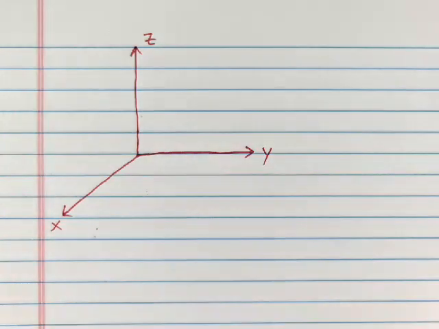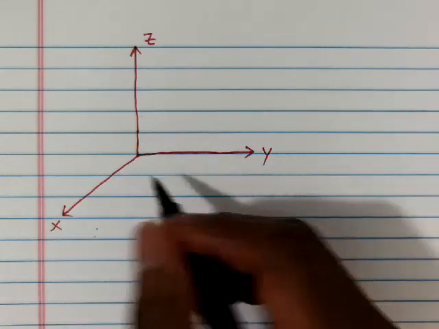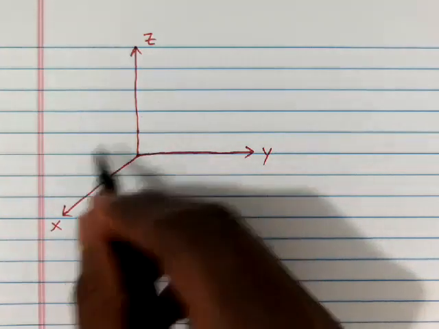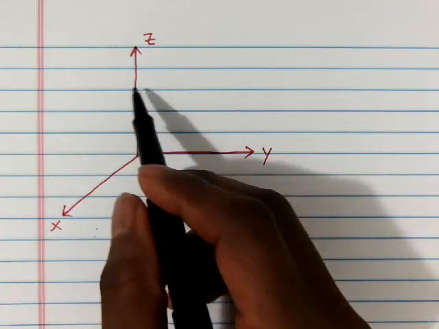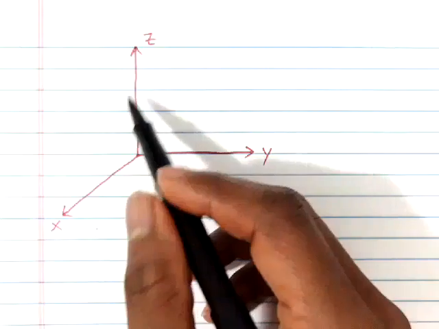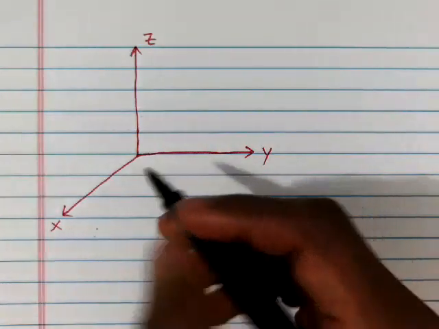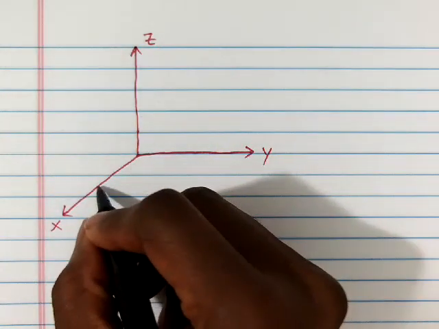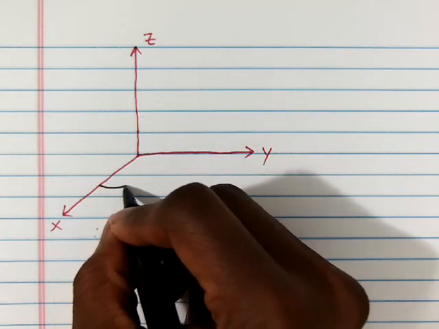So to sketch this, you're just going to sketch one ellipse in the xy plane, or if you wanted to, you could sketch one ellipse in the YZ plane. It doesn't matter, either one is fine. I just tend to sketch it in the XY plane. So I'll sketch an ellipse here.